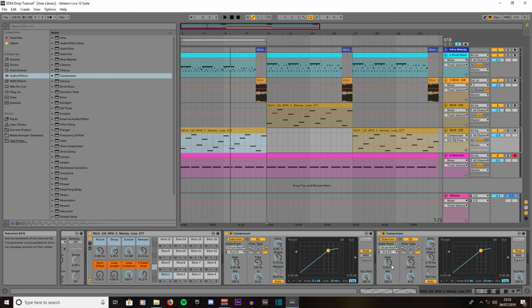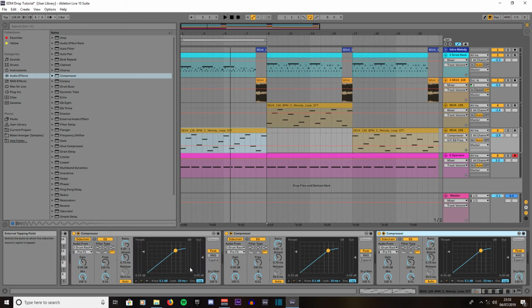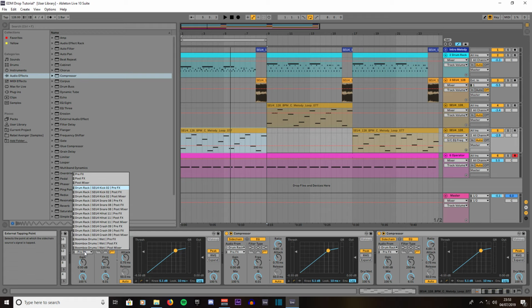That's that one sorted. So you click on the compressor and press Ctrl and D again. Then you've got to go through all the components of your drum channel one by one. Our last one, I've only got 4 one-shots in my drum rack. I've got a kick, a snare, a hi-hat, and lastly a crash. We'll go to crash pre-effects. Select that.